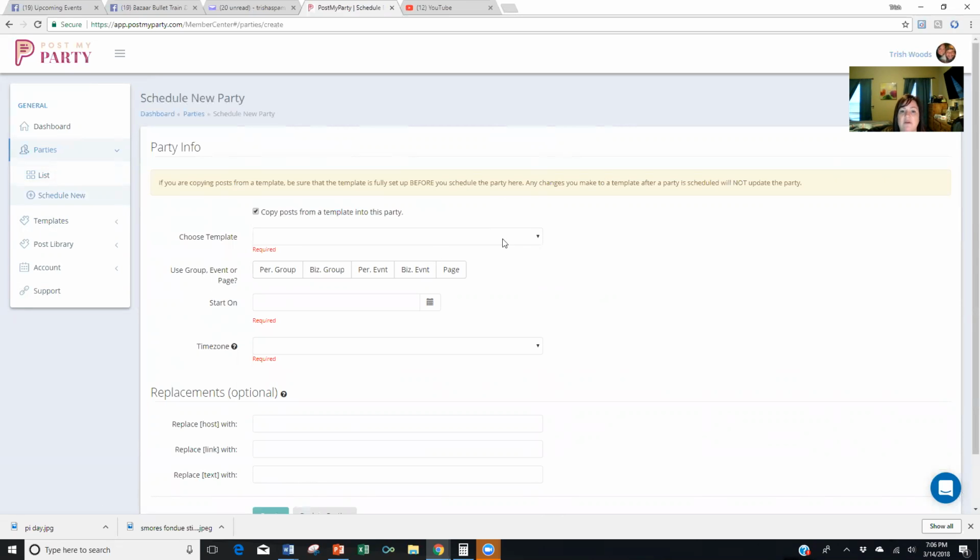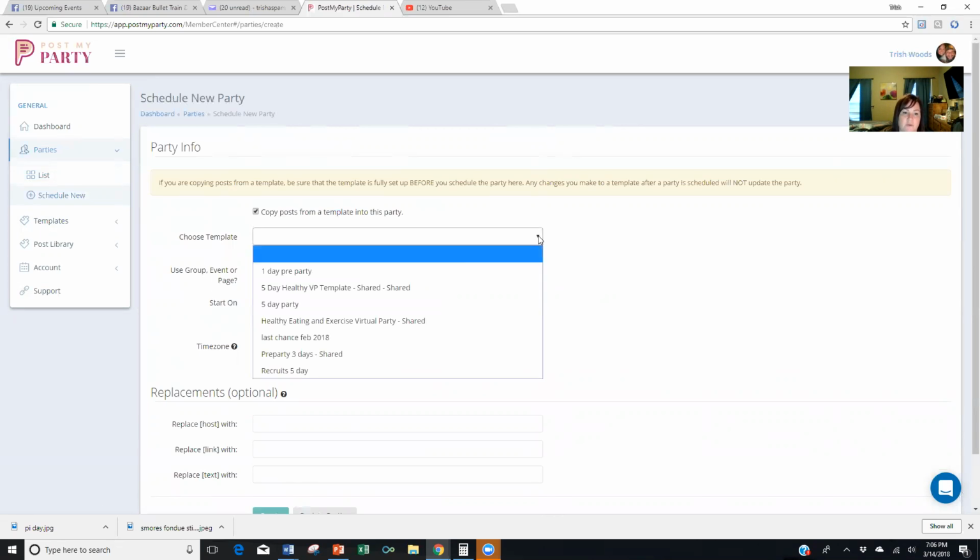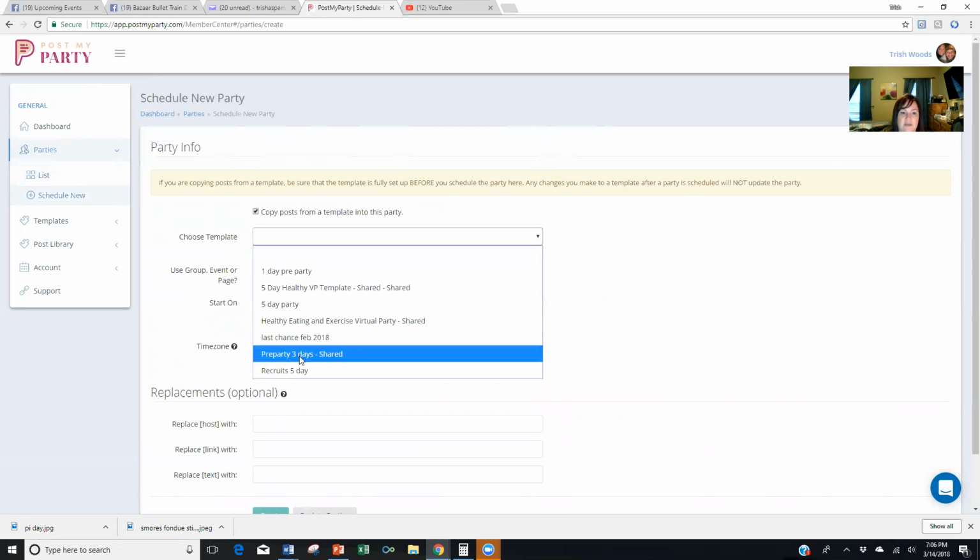So now since I have 5 parties starting, I'm going to go ahead and work on the second one just so you guys can see how I'm going to change it to make sure that all 5 of these are not posted at the exact same time on Facebook, because that will put you in Facebook jail. It'll count it as spam. It'll stop some of the posts from happening, and you don't want anything to interfere with your business. So we're going to do this again.